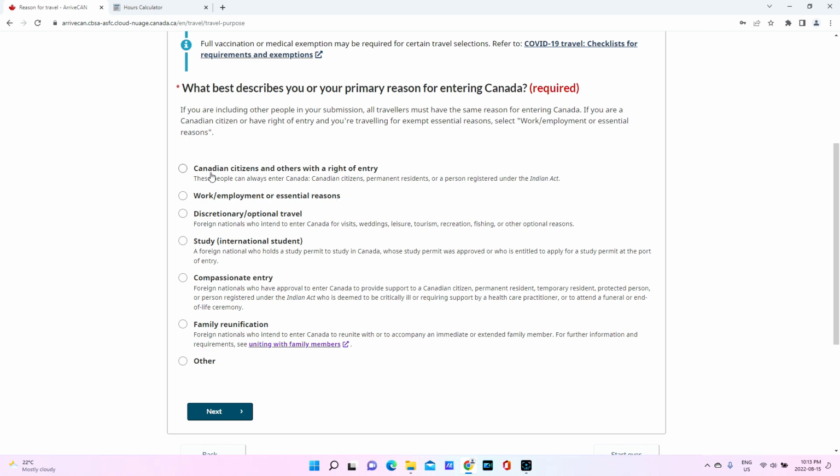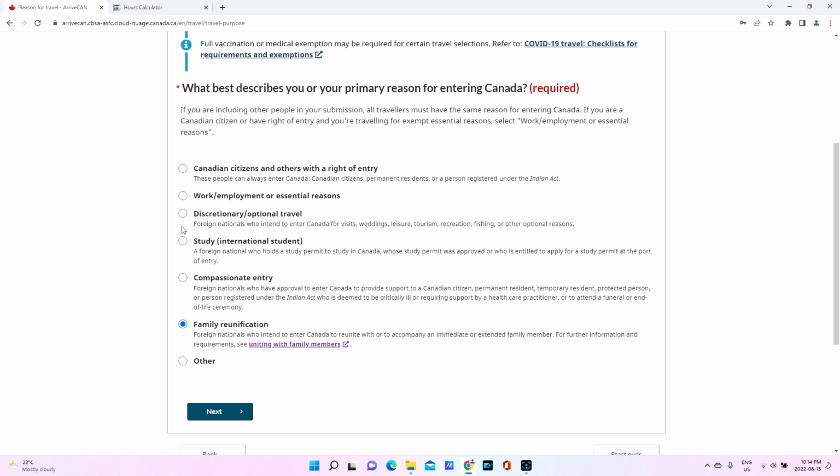So you will choose the option that applies to you. One, choose Canadian citizens, another with the right of entry, because this video is mostly about people wanting to enter Canada as tourist or under super visa. I've seen a lot of people getting confused between choosing discretionary optional travel or family reunification as options.